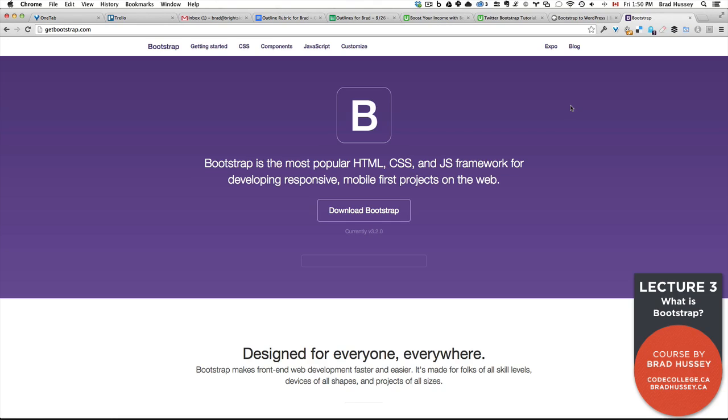Bootstrap comes into play when you are trying to build templates. Like I said, when I used to code templates by hand, it took a long time because I'm recoding everything over and over again. And a lot of the same elements, I'm basically reinventing every single time. And it's time consuming.